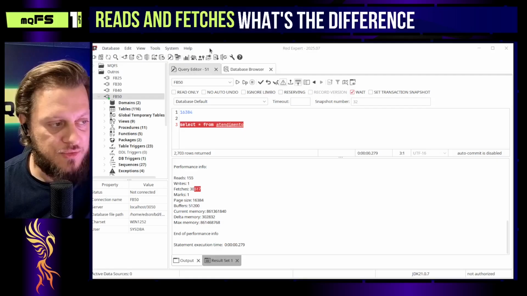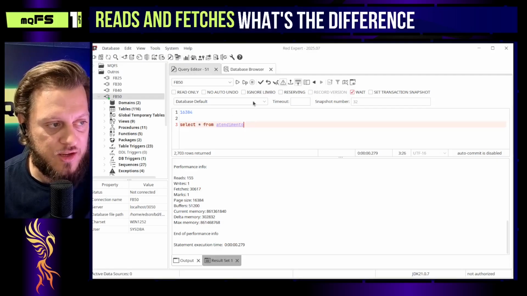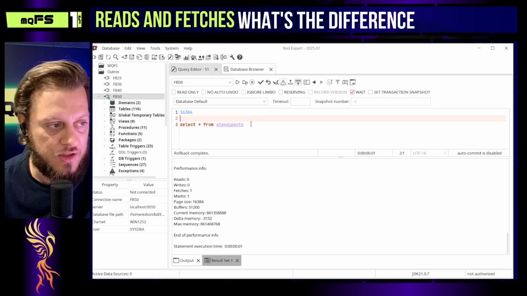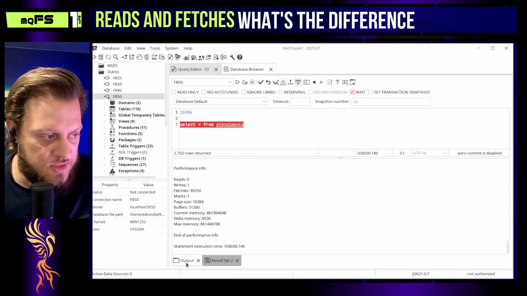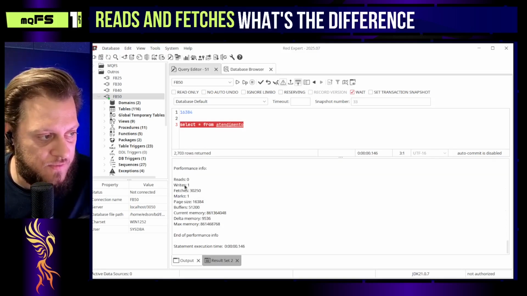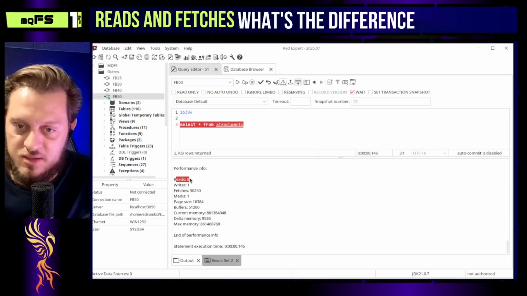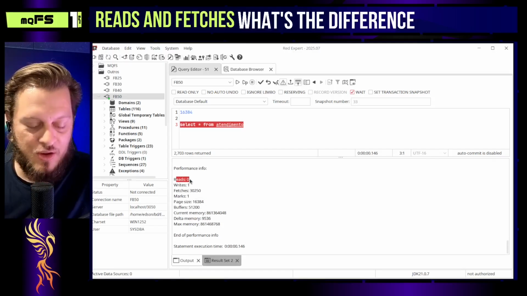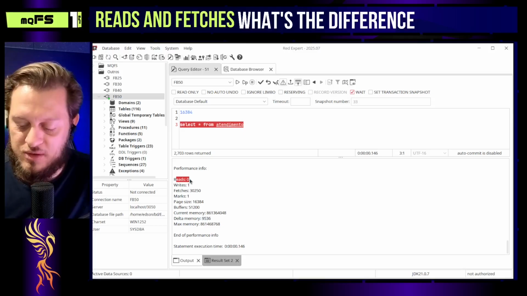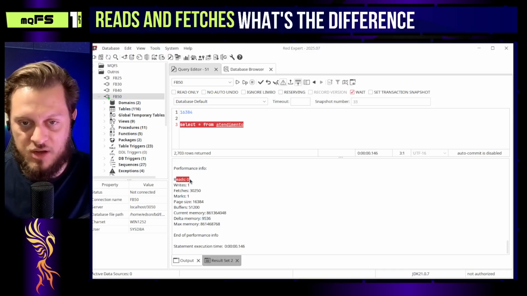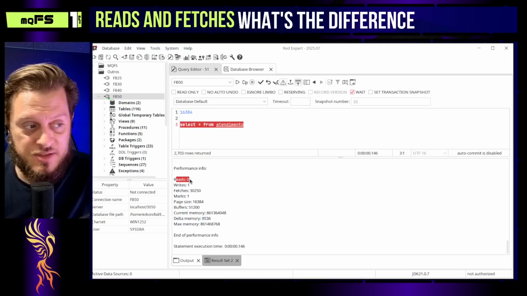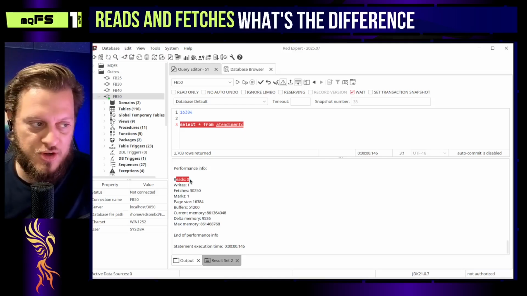If we run this same query again, we can see the same result set, but the amount of reads is 0. Why? Because only the first time we need to read things from disk and move them to memory, and then Firebird is ready to show it to your application.